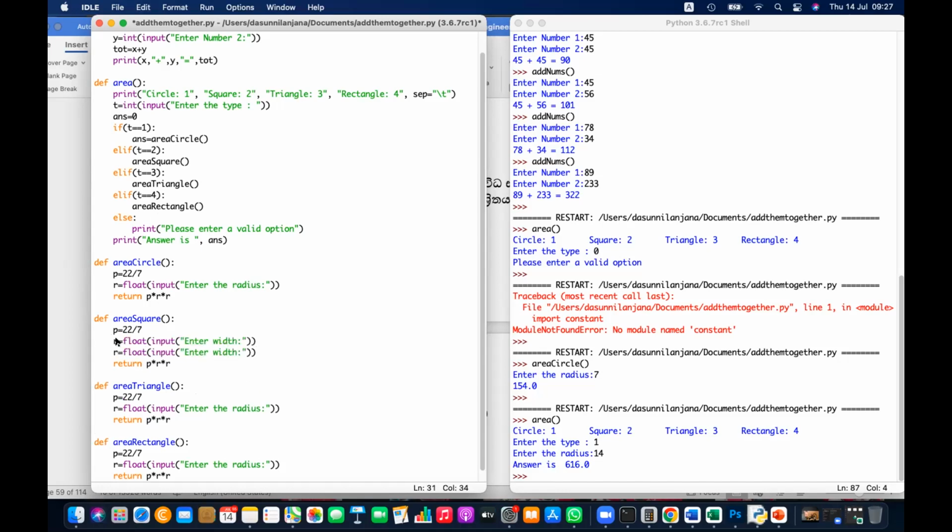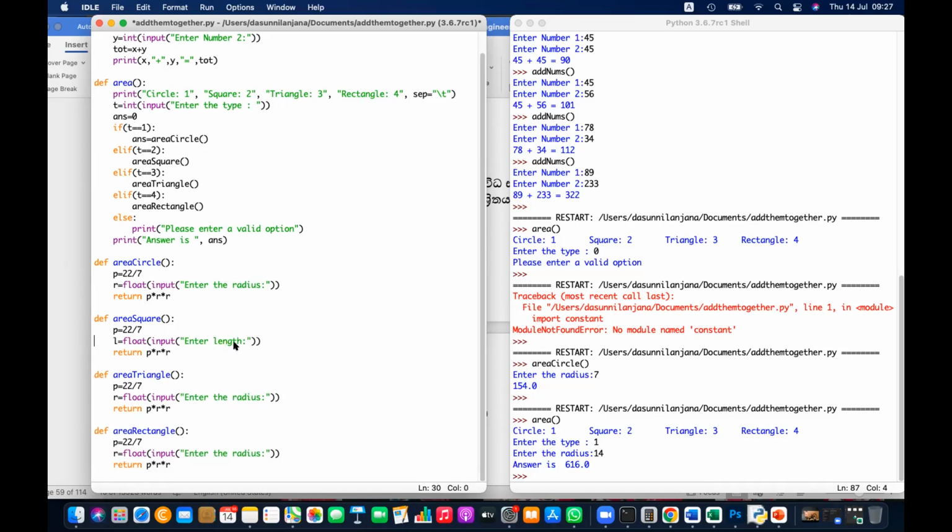W and L. Oh, length is enough, right? Length is enough. Return length into length. Triangle.